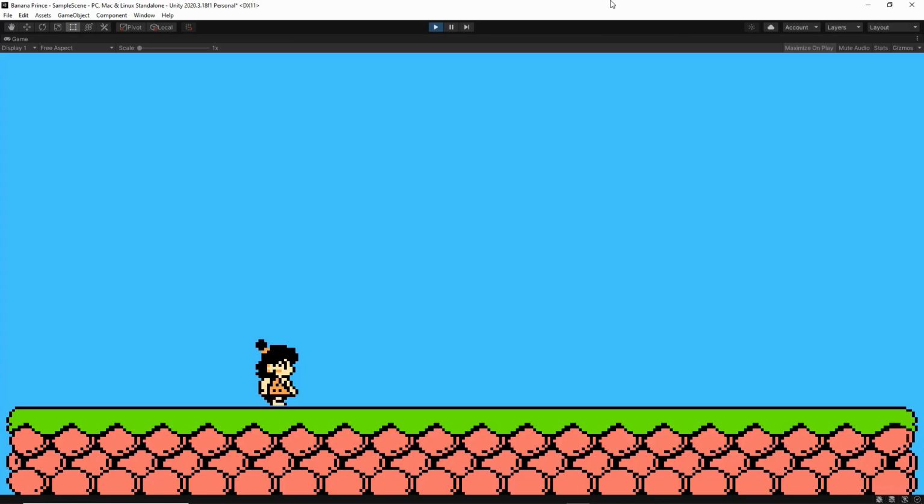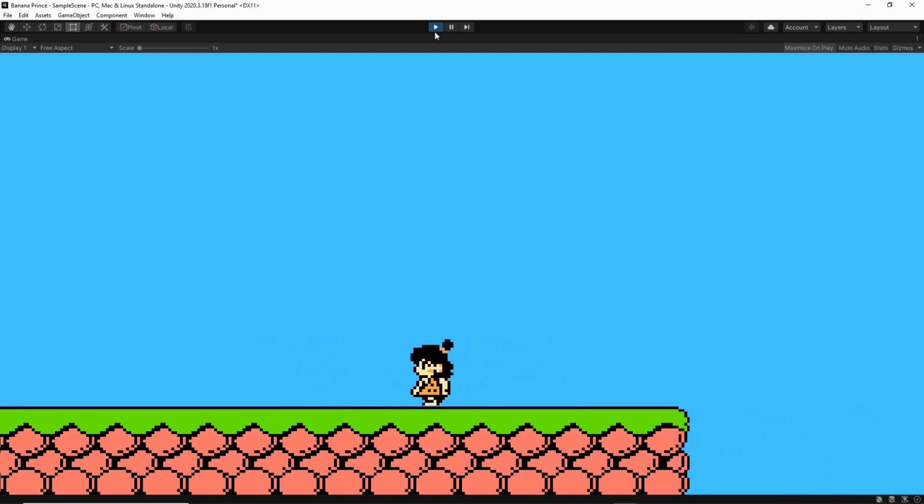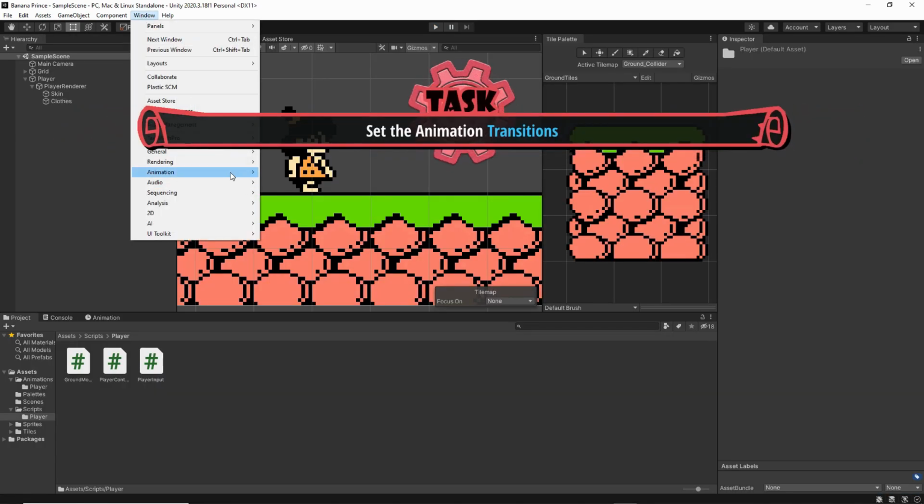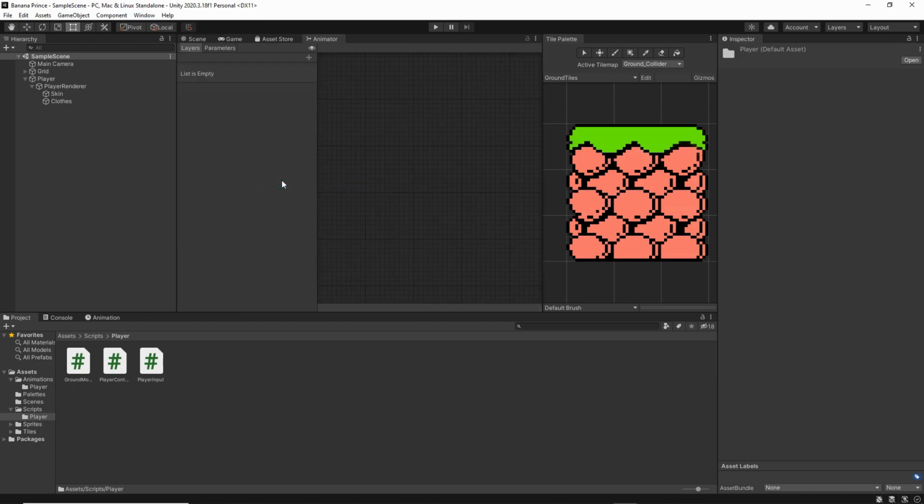So in the last episode, we started implementing the player movement, and our player could move and flip directions. Now the only thing left is switching to the run animation when moving. So to do that, let's bring out the Animator window from Window, Animation, Animator. And this will put the Animator in the top bar here. If you don't like this layout, you can drag it and place it wherever you feel more comfortable.